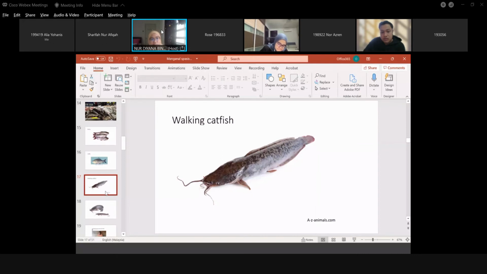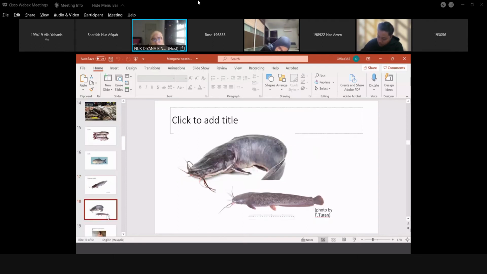All right, walking catfish is native to us. Locally, we can find it, but those catfish that you can see in the market are not our catfish. It's actually African catfish. The difference is that the body is not patterned like this. The body is generally just a single color, black and grey. It doesn't have the spots.